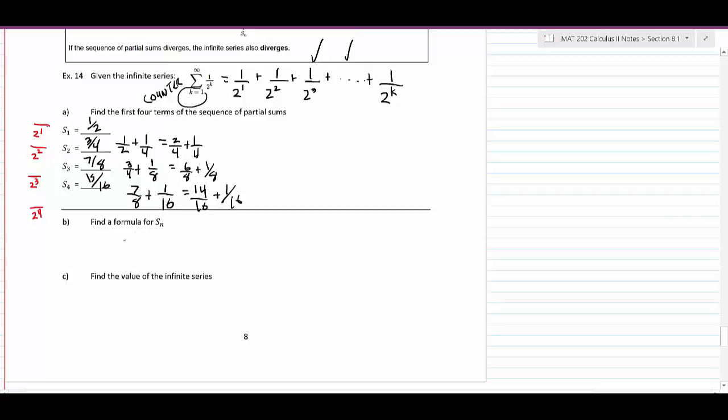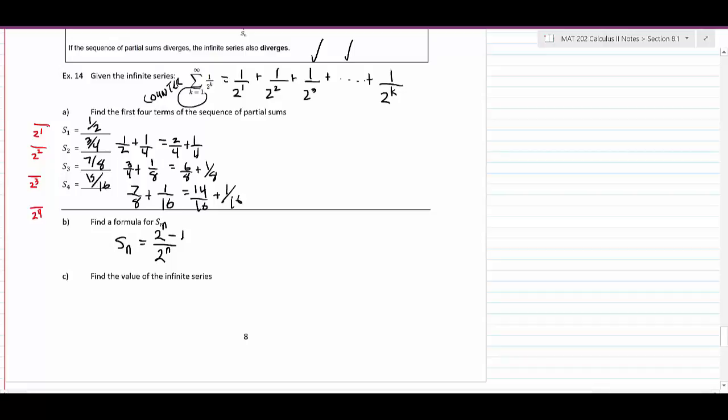We'd say for the sequence, we're going to write an explicit formula. What does it look like the denominator is going to be? 2 to the n, right? S of 3, you have 2 to the third. S of 4, you have 2 to the fourth. So that matches the n, so that's going to be 2 to the n. Now the numerator is going to be 1 less than a power of 2. So if you look at this right here, that's 1 less than 2 to the fourth, right? That's 1 less than 2 to the third. So what you say is 2 to the n, and then you put the minus 1 outside of the exponent, okay?